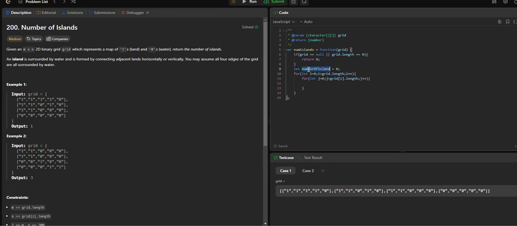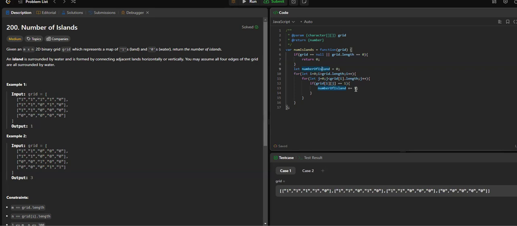And anytime we find that grid of i comma j is equal to 1, then we know that we have found an island, and we just need to increase this variable by 1. So number of island is going to increase by 1.